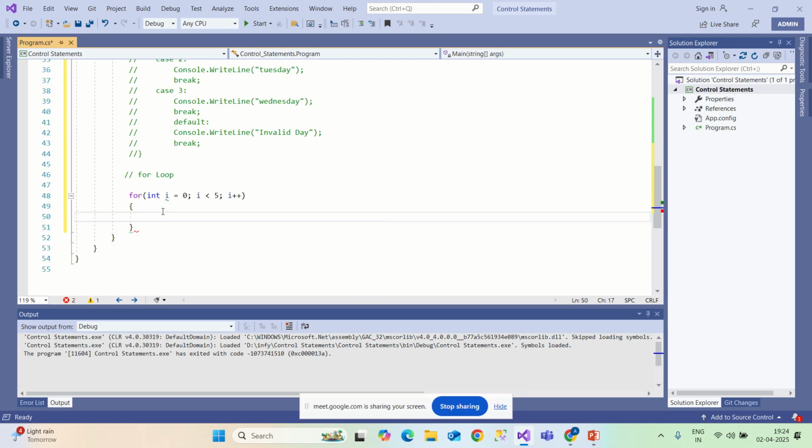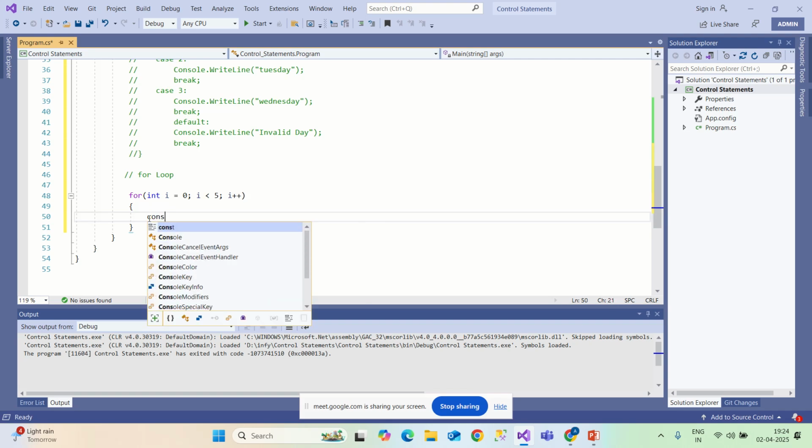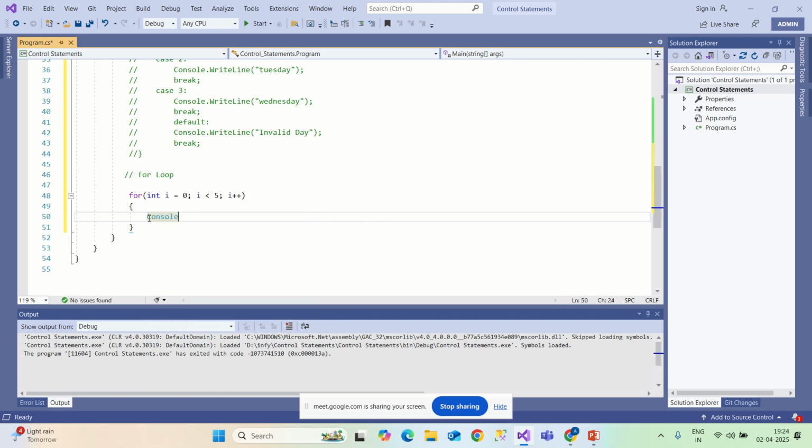Here we will give what our condition is. i. So we want the output of i. Here int i initially the value is 0 and the i value should be less than 5, and however many times it iterates, it will be incremented.